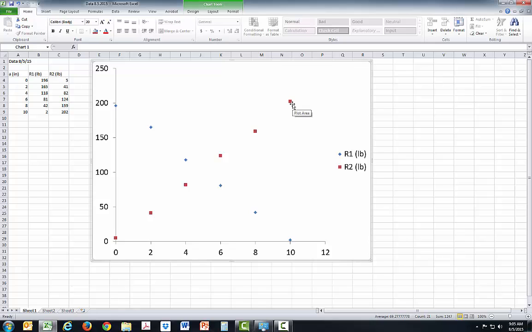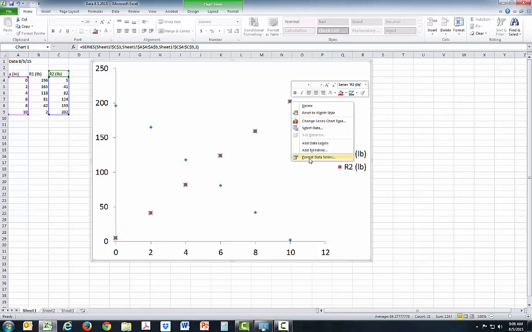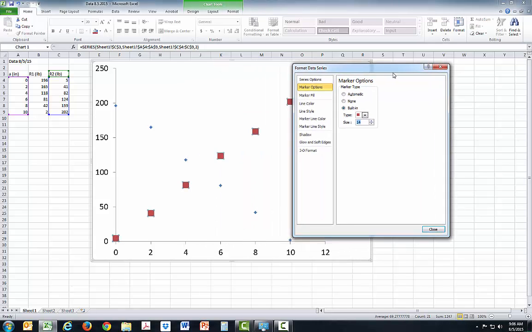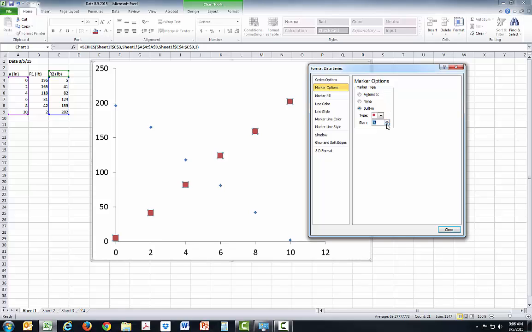It's going to be the same with the data points. I don't like the size of those. Those are a little small. So if I select one of those, it opens up the series. If I right click on that, I think I get an option for Format Data Series, which gives me something called Marker Options. It's using the automatic setting. I like to use a default one. The square is okay. The marker size needs to get a little bit bigger. I kind of like something around 12 for that.